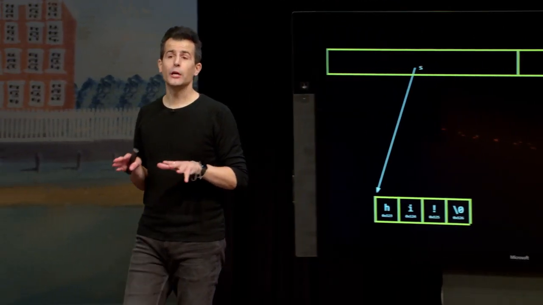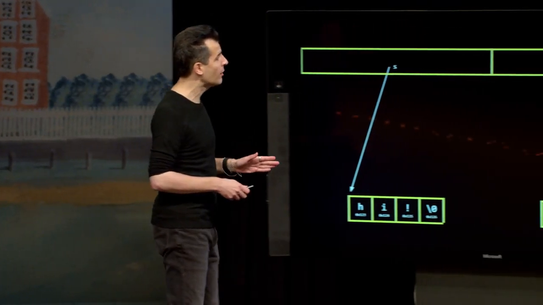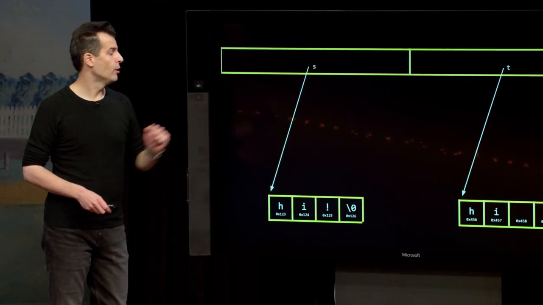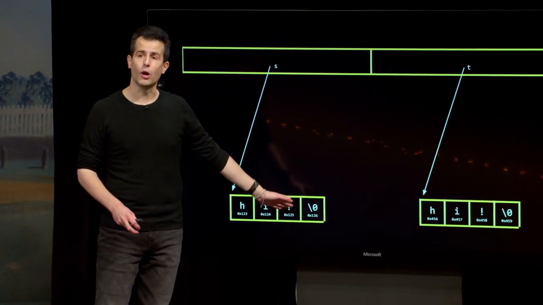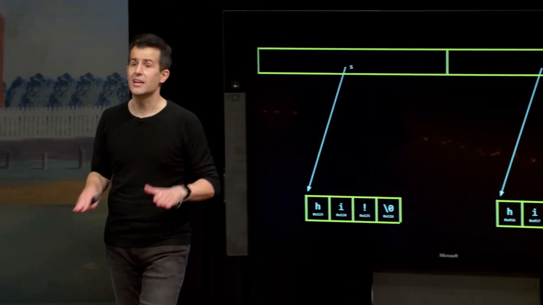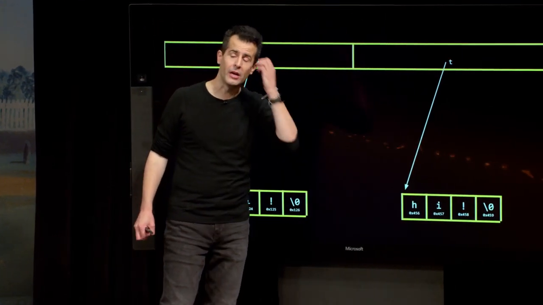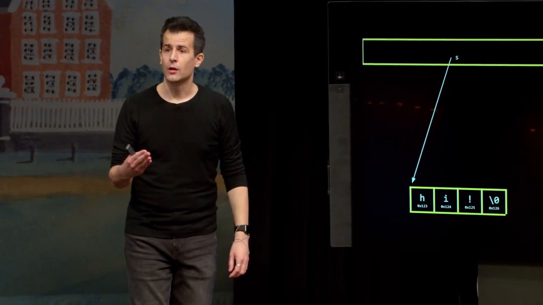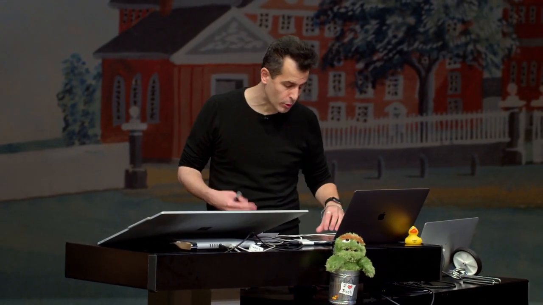So now, if I go about copying S into T using strcpy, or more manually using my for loop, what happens? Well, I'm copying the H over from S into T. I'm copying the I over from S into T, the exclamation point from S into T, and then lastly, the terminating null character from S into T. So the picture is now fundamentally different. T is not pointing at the same thing. It's pointing at its own chunk of memory that has now, one step at a time, been duplicating whatever was at the address S. And so this is what you and I as humans would consider presumably to be a proper copy.